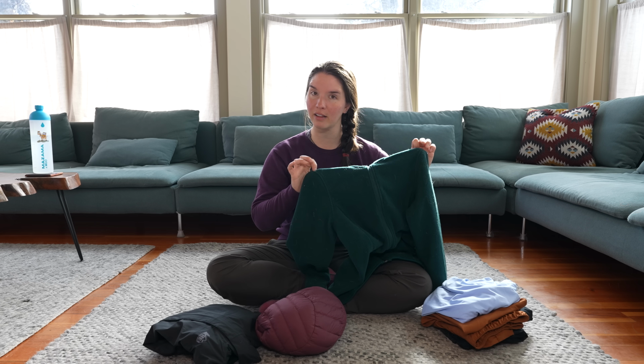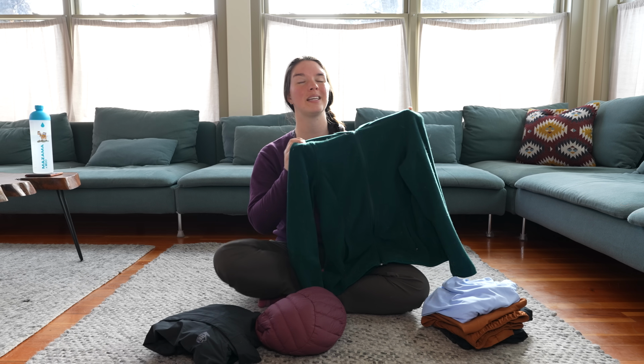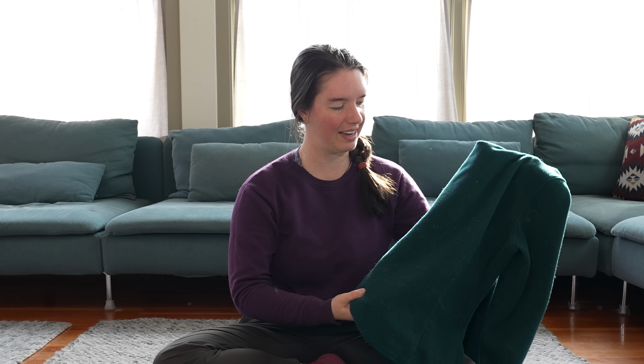It comes in a wide range of colors, it also comes in a lot of different sizes, and it comes in a men's, a women's, and a child size. Downside of this fleece though, it is an absolute pet hair magnet. Literally magnets them. Oh my God, it literally went right to it. I'm telling you. Zoop. Yep. Wow, it's so annoying. Okay, that's enough.